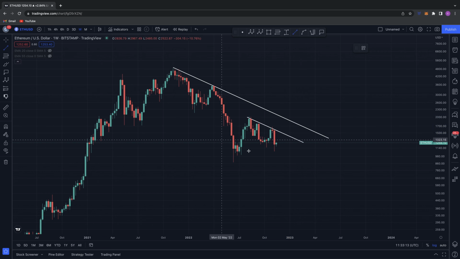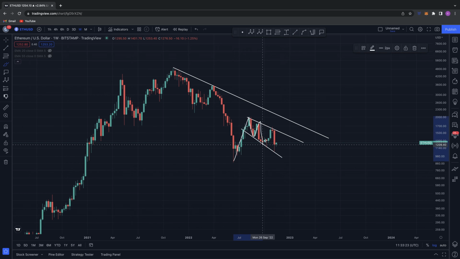What you can see here for Ethereum is that you've got this sort of channel or falling wedge where you've come up to resistance, you're coming back holding support, resistance, support, resistance, support. Potentially right now you're looking to long up into resistance and meet this trend line once more. At this point, I think ETH will make a decision. If it does start to come up here and break through and hold this, you are looking for that long, potentially back up to $2,000, meeting this trend line as resistance.